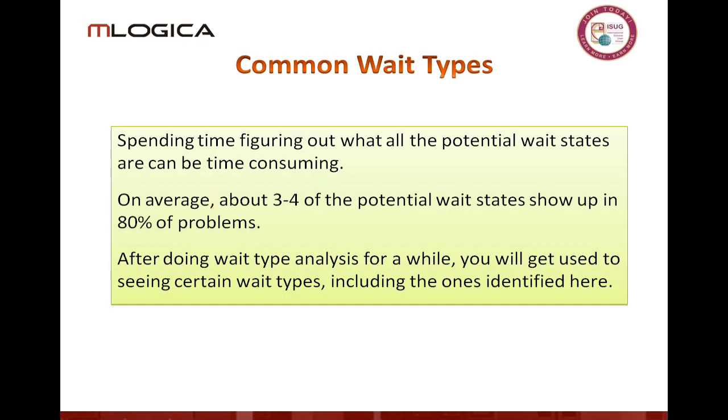So spending time figuring out what these are can be time-consuming. It's nice to have graphs to pick these things up. It's nice to have a tool to pick these types of things up. You tend to get used to the types of wait types that occur at your shop because applications tend to be I/O intensive or CPU intensive or network intensive or fill in the blank. If you have a very mixed use system, well, just that much more fun.